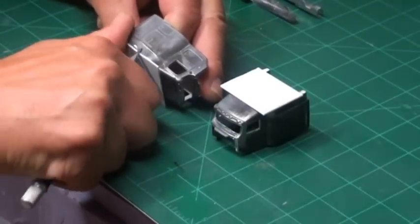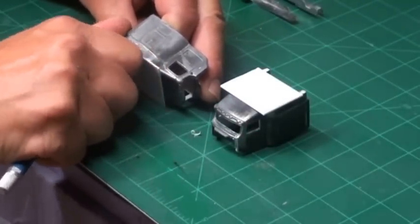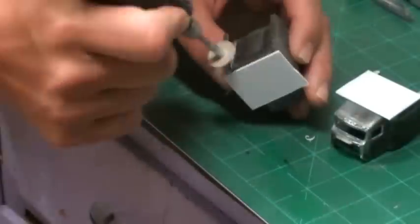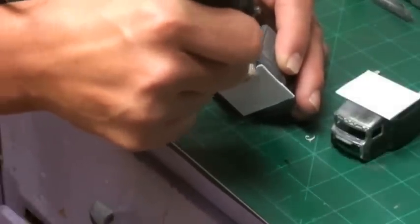Once the glue is dry, an X-Acto knife can be used to shave the styrene down. Another method is to use a fine sanding wheel and a rotary tool or file to even up the styrene edges.